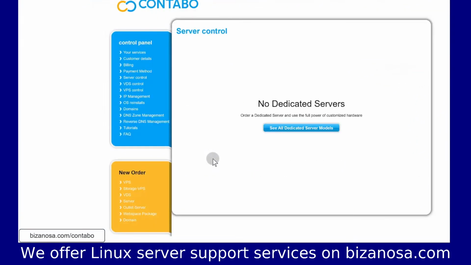As soon as you log into your Contabo account, once they have sent you all the details, you'll see your servers here. Any VPSs that you have, any services that you have with Contabo, you can just click there and you'll see the details for all the servers listed. You can also look at the VPSs that you have right there. They will be listed here. If you did choose VDS, then you can look at that as well.